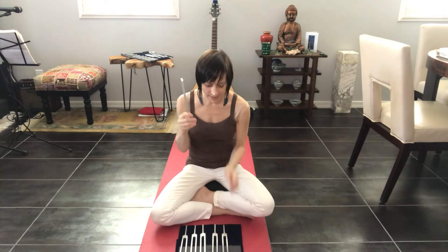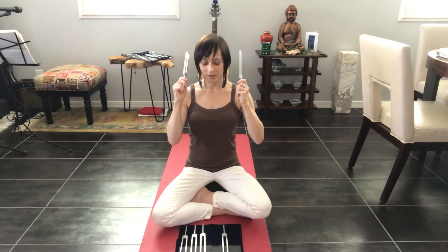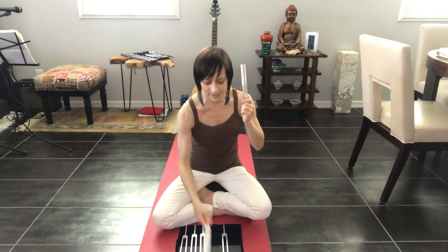I put delta down, switch the fundamental back to my left hand, and now we're going to go with theta. You may be able to hear this one is slightly higher than the last one — it is slightly faster. There's a subtle vibrato that you can hear and feel, and it's faster with theta than it was with delta, but it's still very relaxing and peaceful. Theta is typically associated with meditative states, daydreaming, prayer. It's got sort of an otherworldly quality — even hypnosis. Kind of reminds me of a lucid dreaming state where it's eerie and weird but cool and kind of familiar.